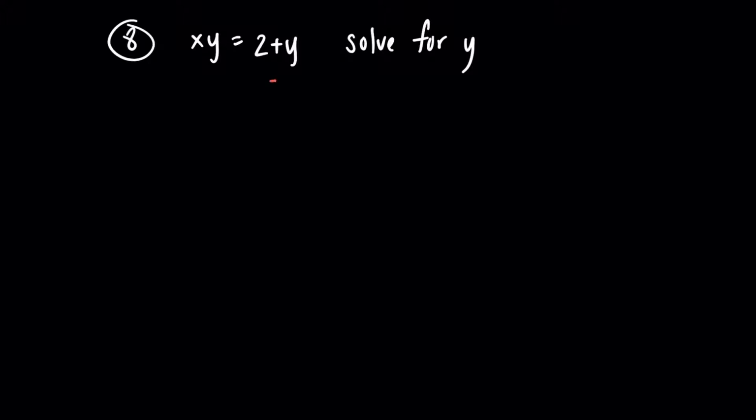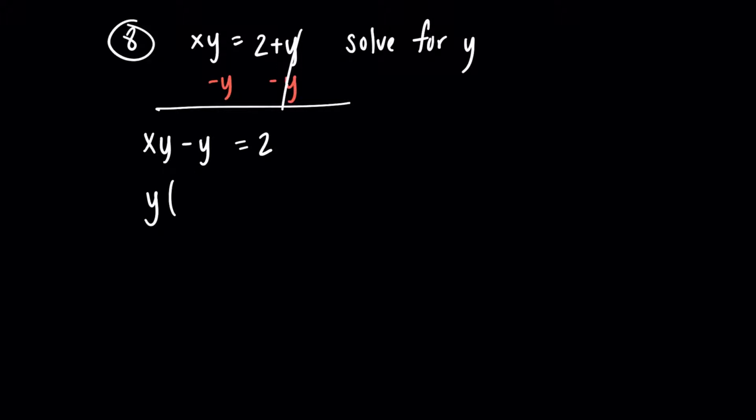So what we're going to do is subtract y from both sides. When we do that, it gets rid of the y there. So on the right side, we just have 2. Be really careful. If you have xy and you subtract y, it doesn't just become x, because these aren't like terms. So on the left side, you'll have xy minus y. It's very, very tempting to just say, oh, xy minus y must be x, but it's not. Okay, so now we can do what we've been doing for the last couple steps. We will pull the y out, and we'll divide. If you took xy and divided by y, you would be left with x.